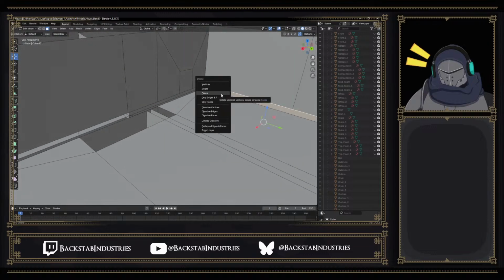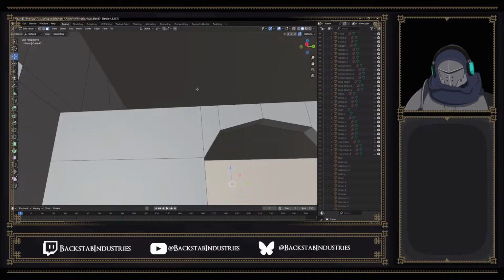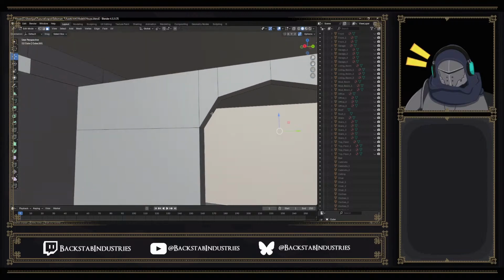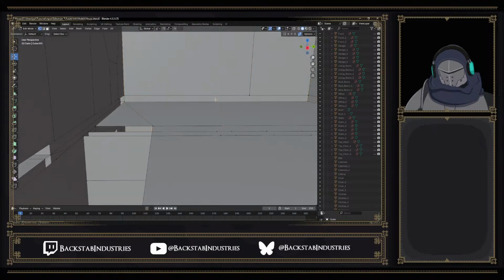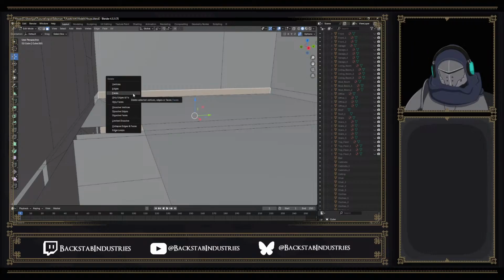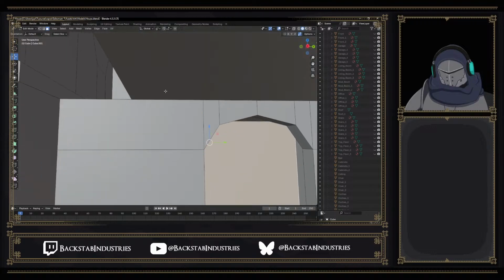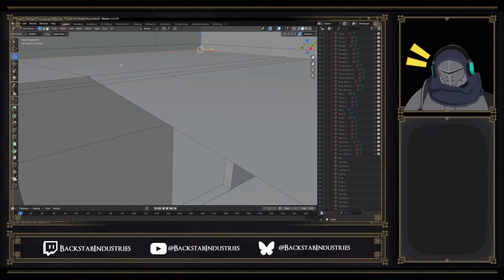Let's stay in this room for now. Because oh, did I? Oh, I filled it between the wrong vertices. And this is why we check. Yeah, let's not do that.